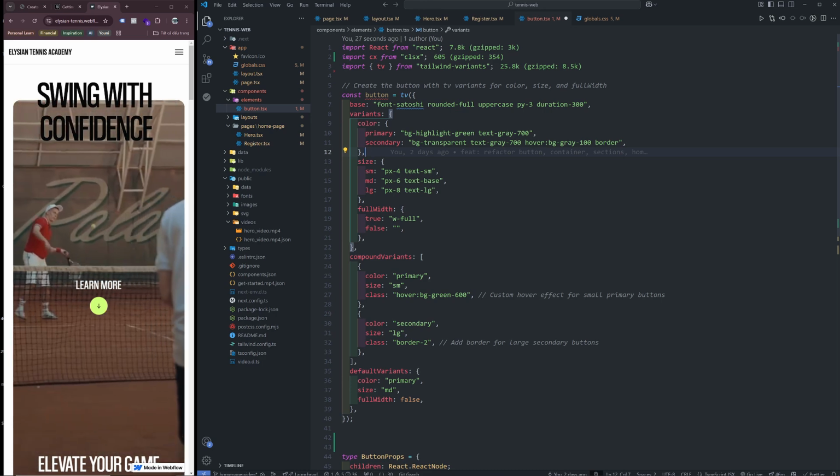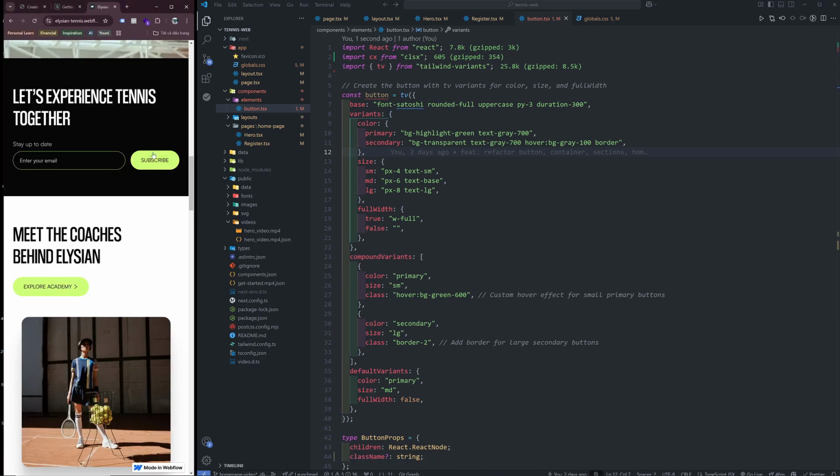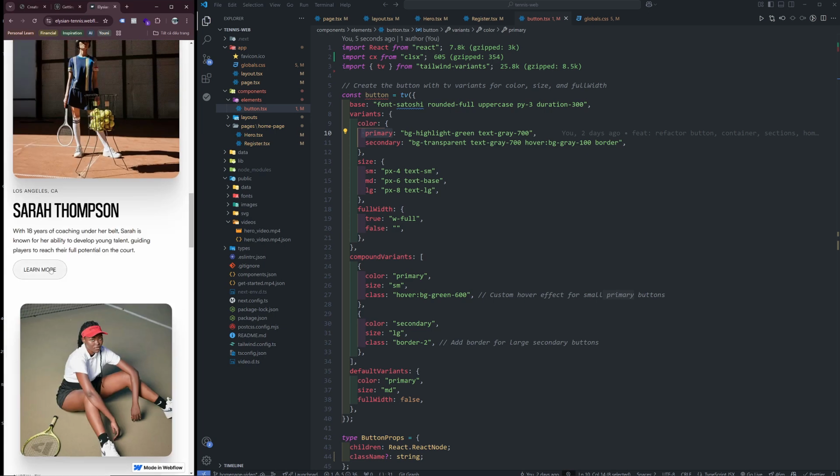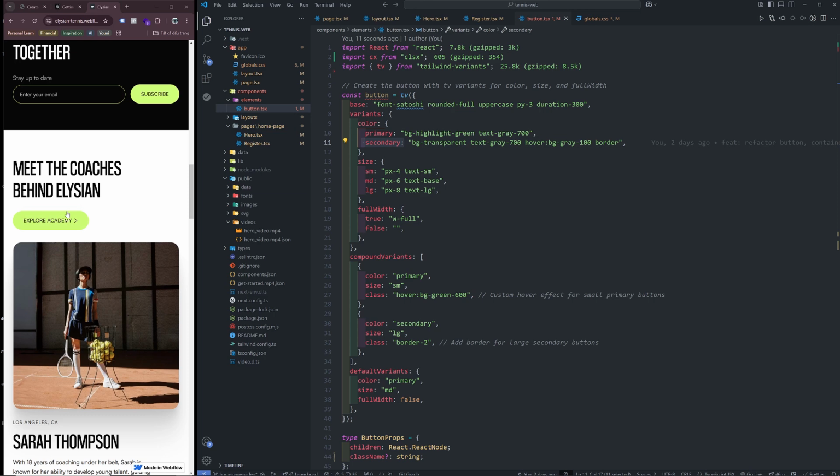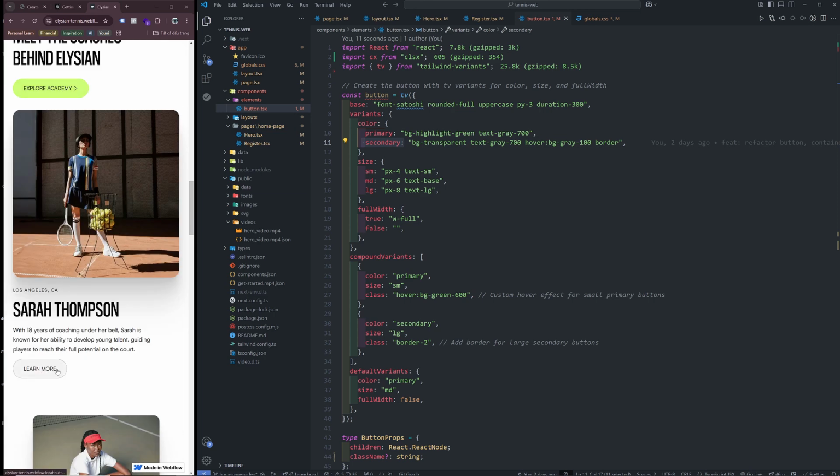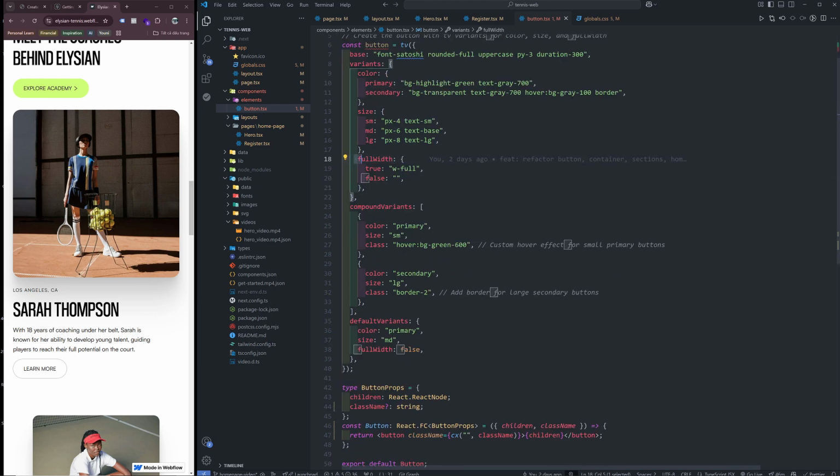So let's imagine we have a button, right? This one is the first variant. You can see this is the primary variant in here, and we have the second variant, so we call it the secondary variant. So the color is going to be primary or secondary, depending on the design, like the green and the gray. And also with the size, if you pick something like XM, it will have a few sizes for the text and so on, and the full width as well.